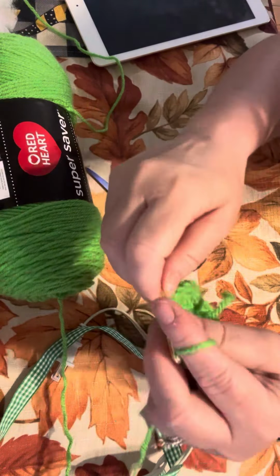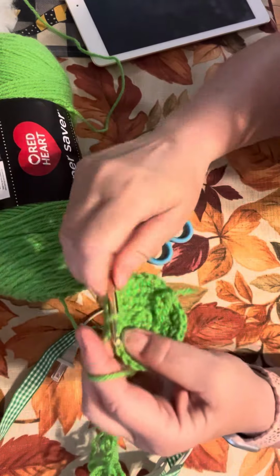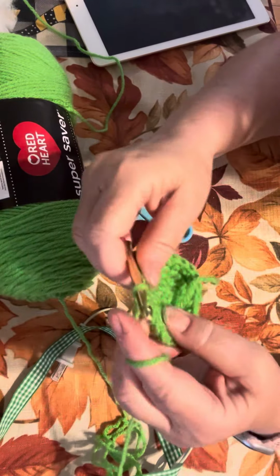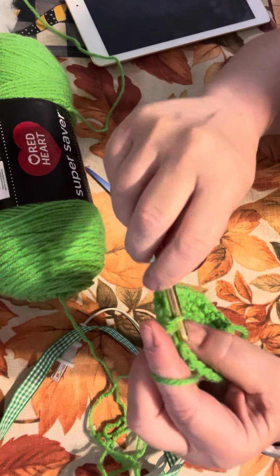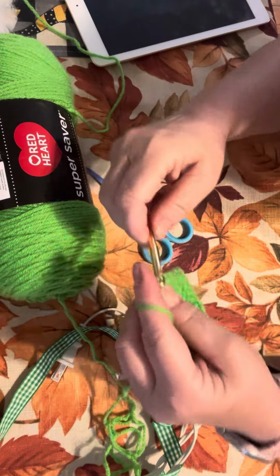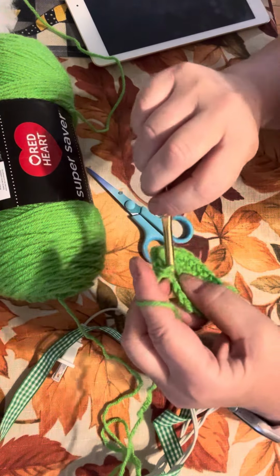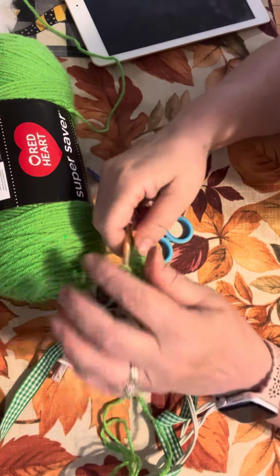Oops. Oh, started to do two. One. And one. So that's three. So there's one. Two. One. One. And one. And there's one. Two. Then there's one. Two. Three. And there's two. One, two. Like I said, don't worry if you mess up your stitch count, because it really doesn't matter.